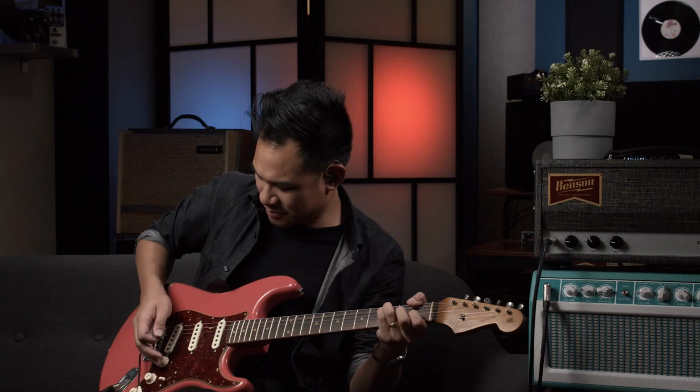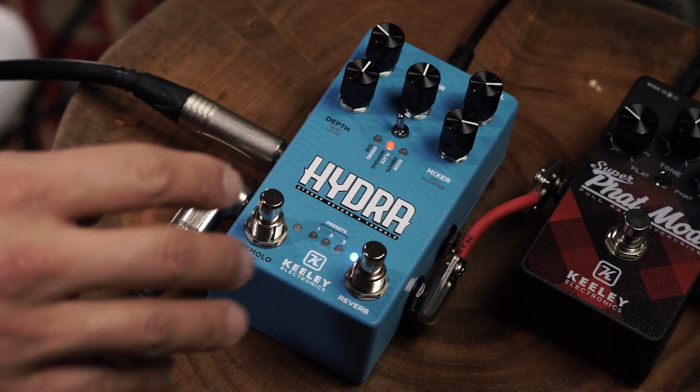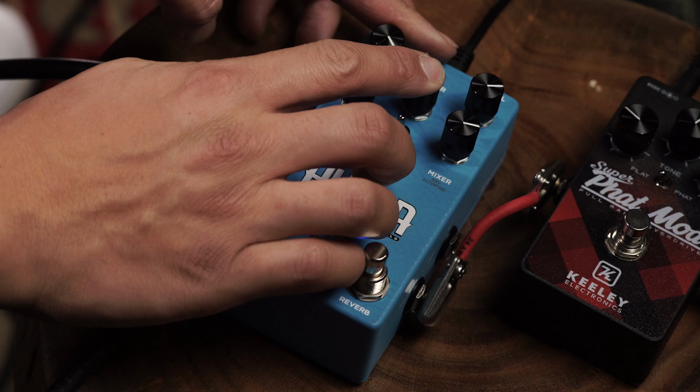So what I'm going to do now is we're going to go wet dry. I'm going to put the vibrato in one channel and I'm going to keep the other channel dry. And I could actually do that with both the reverb and the tremolo. The way you do it with the tremolo, again, is hold the modifier, move it all the way up, and now we can get that sound.